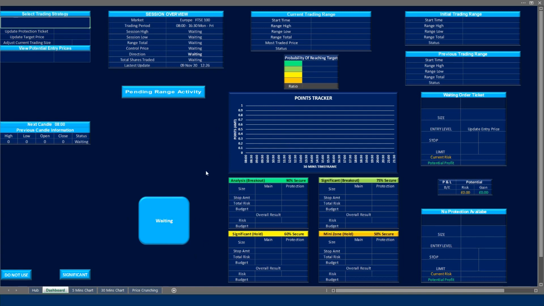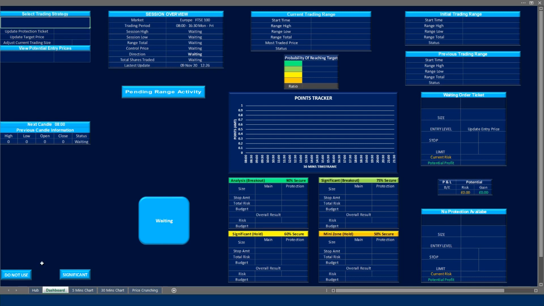So at the minute, the setup now is the default setup. In terms of the budget, there is something there that I'm not going to go into now, but you've got the hub, and that's where you do all your planning. So it's like your planning phase: what market you want to trade, when you want to trade it, and all this sort of stuff, and your budget, how much money you deposit in, goes on there.